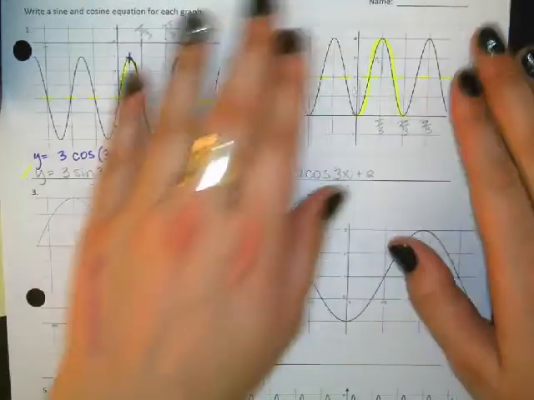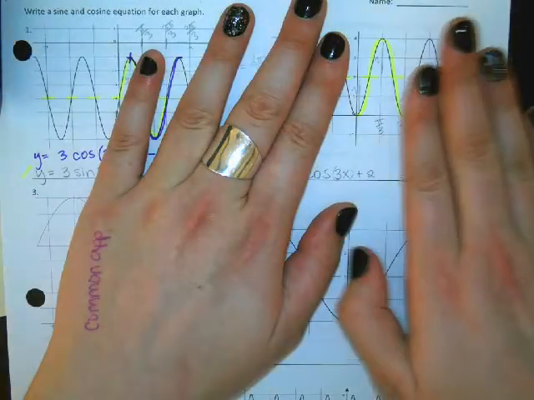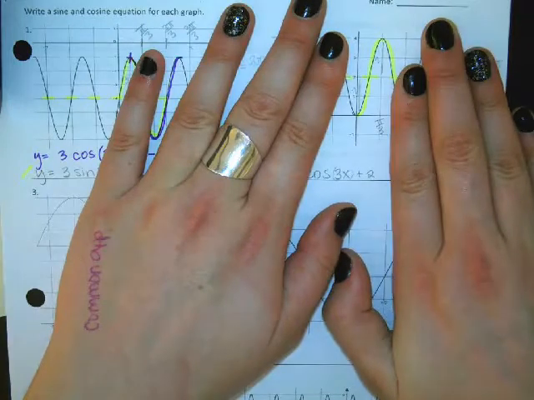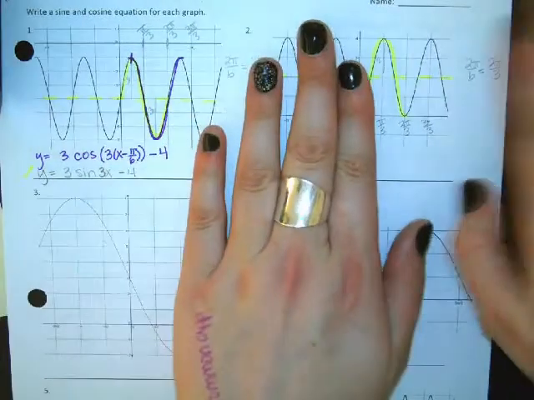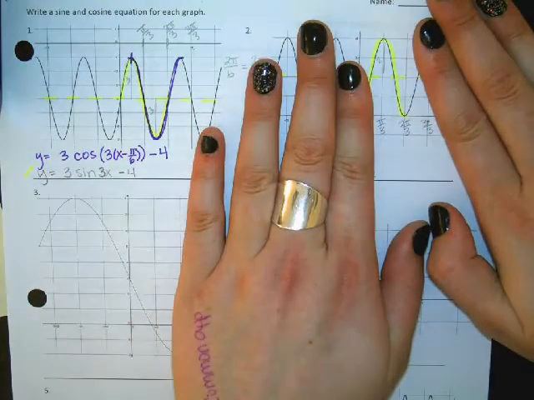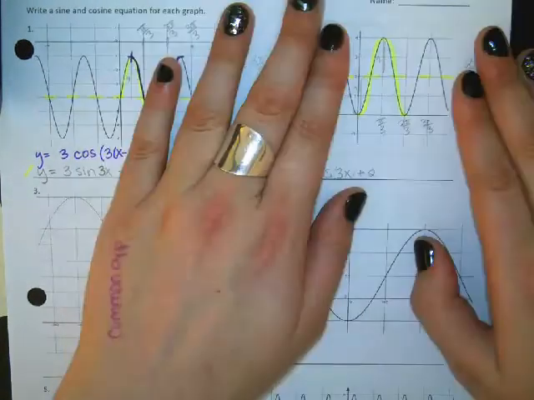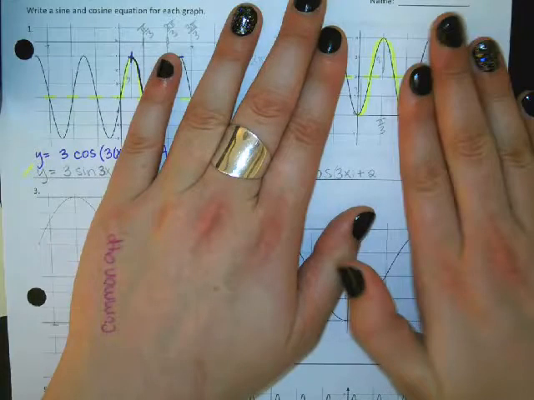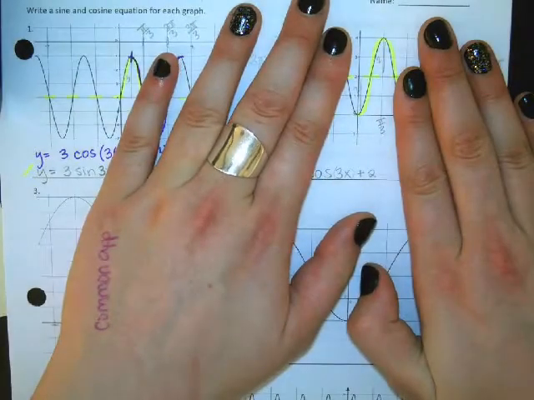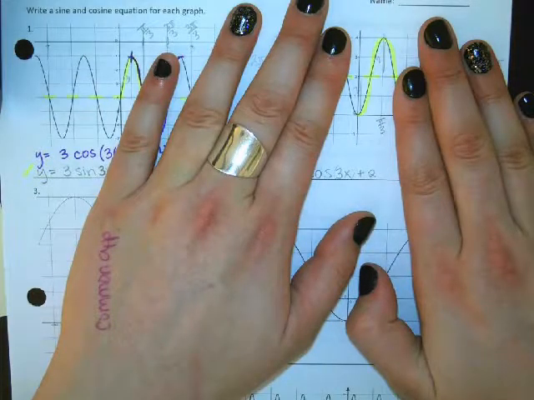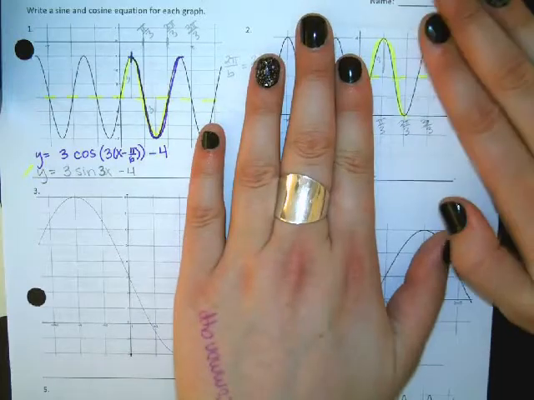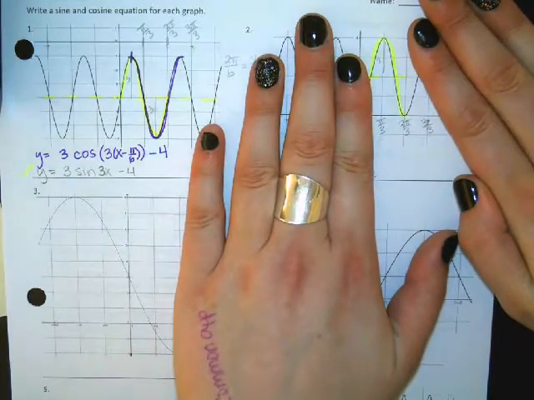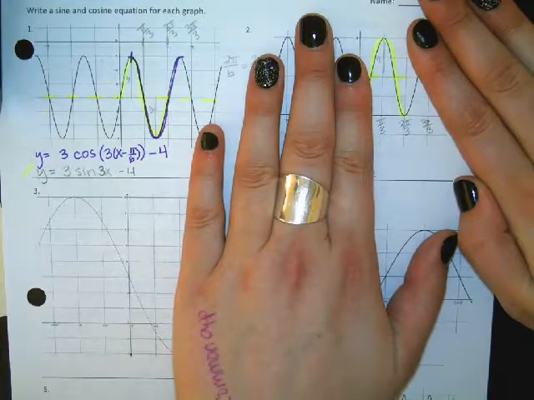You guys want to do the part that's a little bit to the left of the y-axis? Or the part that's a little bit to the right? Okay, so if we do this way, then we would say that our sine graph has shifted to the left. And we're going to have a negative sine graph because it goes down first and then up. If we do this one, we're going to have a sine graph that has shifted to the right, and the sine graph is going to be positive.